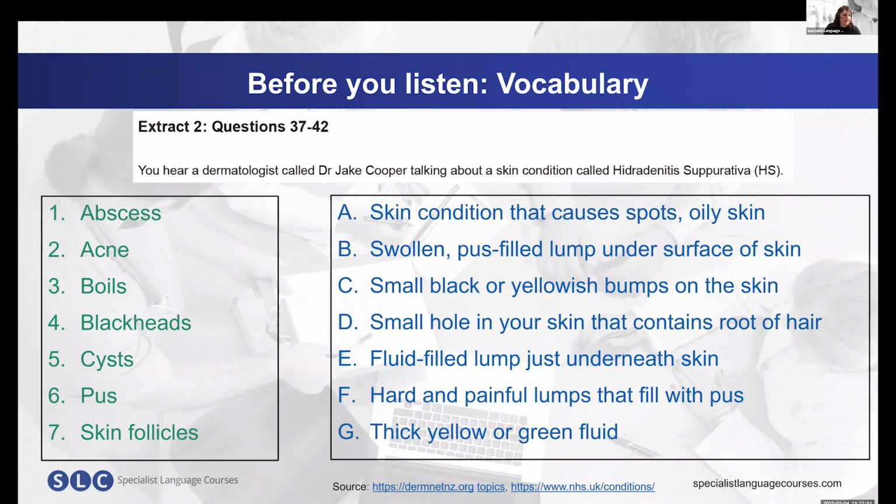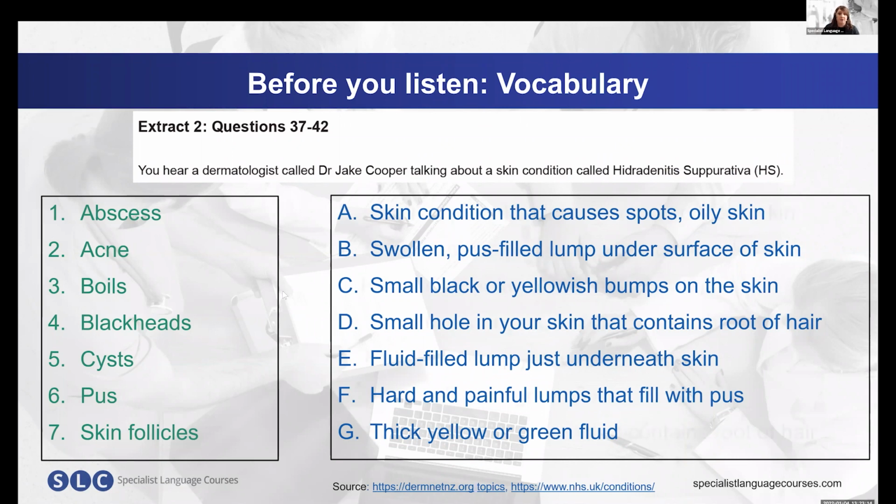Now, when you're doing your OET Listening C practice, it's a really good idea to make notes on key vocabulary relating to the topic. So we'll look at this quite quickly today, but then when you come to review Listening C papers and topics, then it's a good idea to make these notes and learn these phrases if they're new for you.